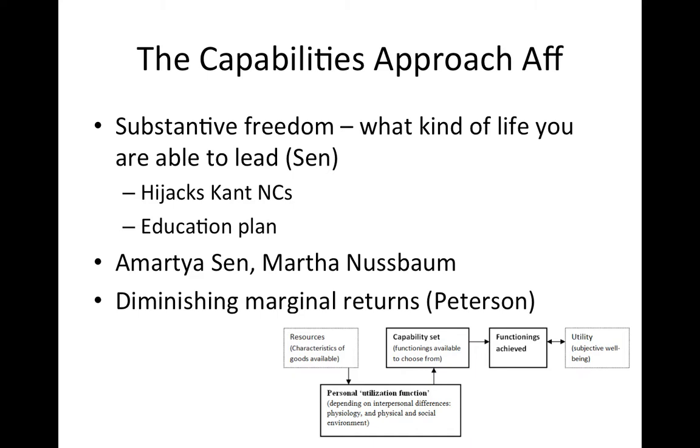Another key way that you would justify this aff is the idea of diminishing marginal returns. So this means that when an individual in a really wealthy country has $1, that money has diminishing marginal utility for them because they already have such a significant amount of money, whereas if that money was to go to someone in a poor country, it would do much more.